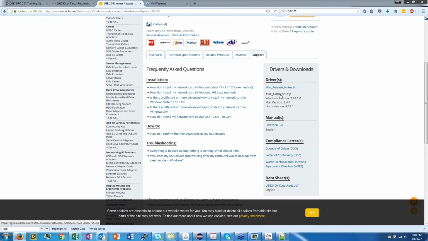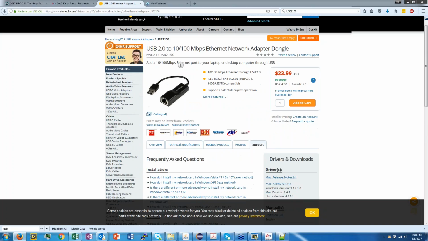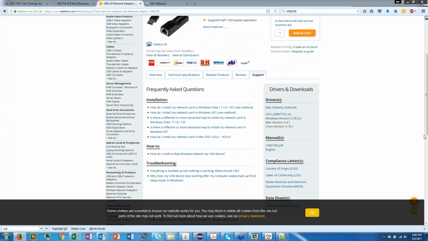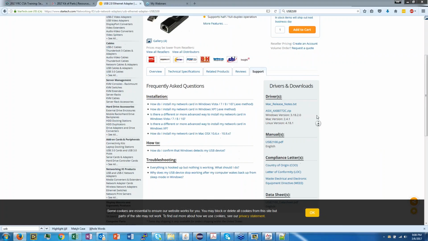In fact, it's probably a really good idea to grab this driver. Again, that's the StarTech 2100. This is the adapter that rookie teams got that they may not have used at all until they show up at your event. So it's not a bad idea to have this driver floating around on a flash drive in case somebody needs that.